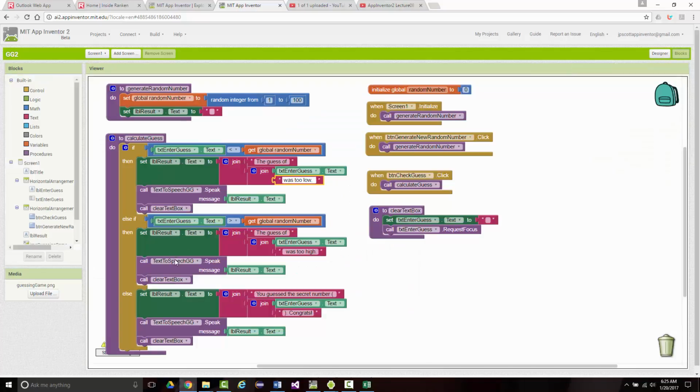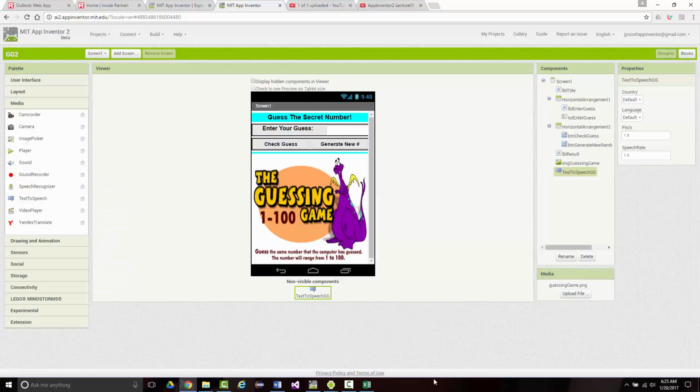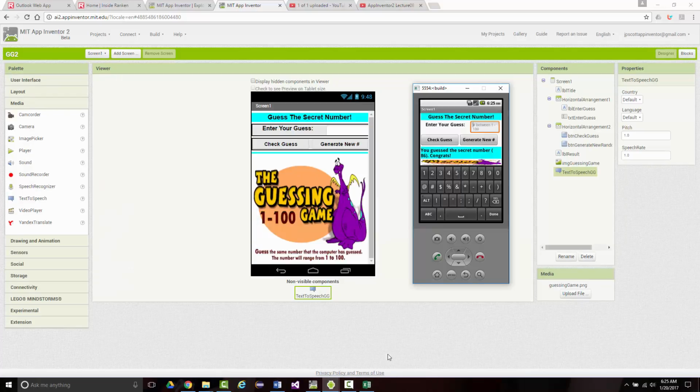So let's go back in the blocks. I'm just going to change it to you guess the secret number like that. Again, I'm now playing with aesthetics in the program. Once you get to that point, it's looking pretty darn good. The guess of 50 was too low. The only thing that concerns me about this program is that every number that it's generating appears to be more than 50, and that shouldn't be the case. The guess of 77 was too low. The guess of 88 was too high. Maybe it's because I got to click the generate new number button and I didn't do that. That probably is the case here.